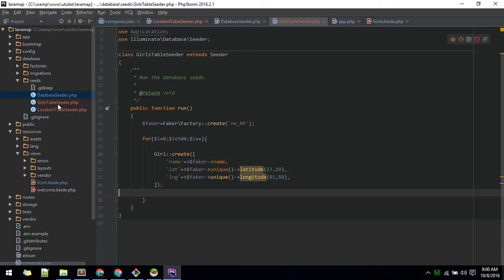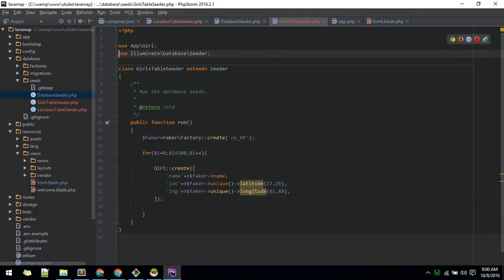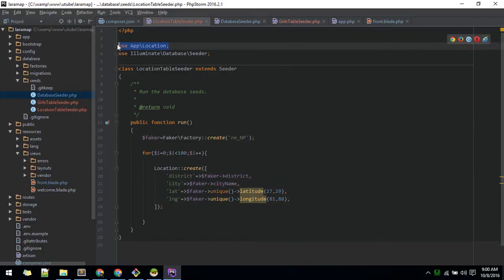Alright, so here also use call. Okay, my bad. That is using there. So in my IDE that will automatically be created here. So if there is an error, just make sure to use this model. So always remember, if you are using a model, just use that. Same here.